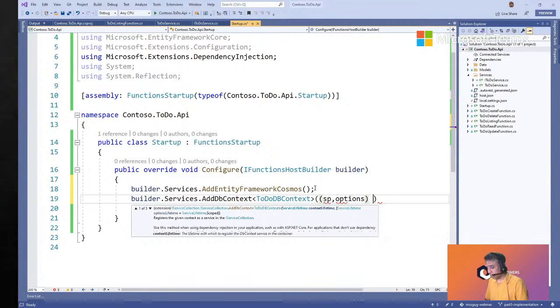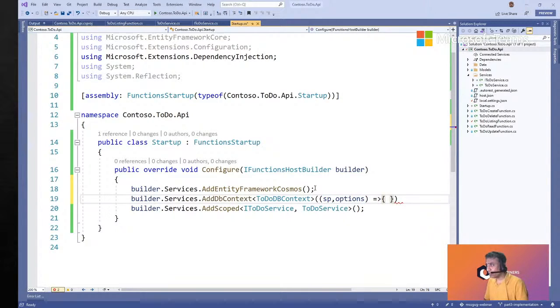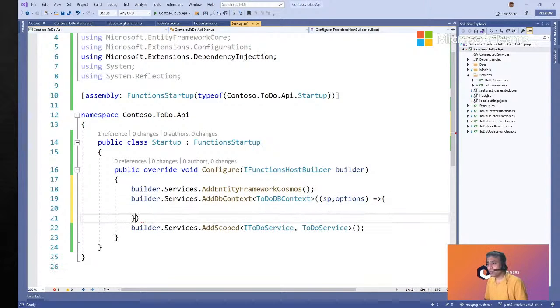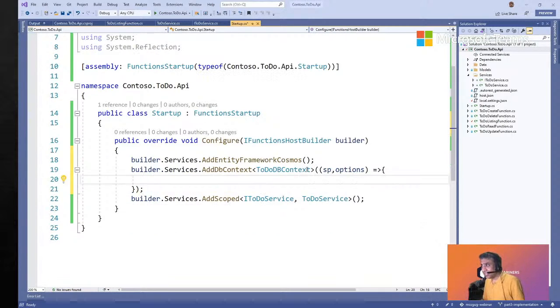And why do I need to do that? Because if you are working with any database, when in startup you're registering your DbContext, you need to know its connection string. So how do I get the connection string? The trick is a special lambda which gets executed at runtime. I'm going to get the IServiceProvider. Because I'm getting the IServiceProvider, I can say, I need configuration.